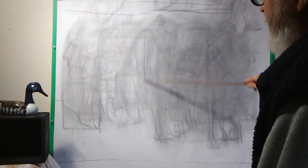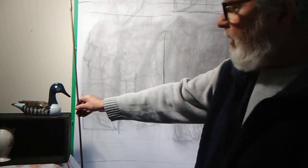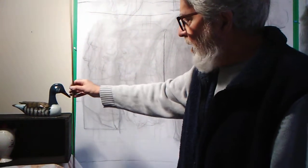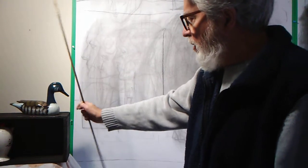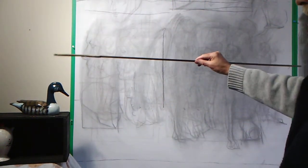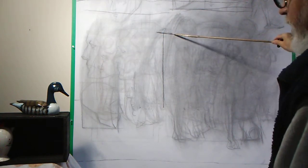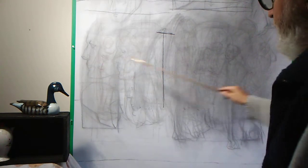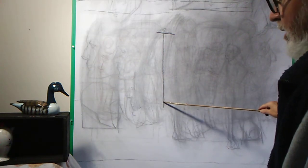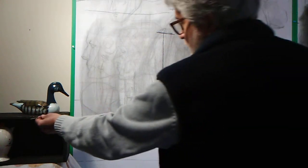So I'm going to run this, and when I look at it from where I'm at, I'm looking at that highlight, and I go right through the center. It hits the center of his chest. And so for me, the top of his head is about like this. And his chest, where it runs through, is here. And the angle of the front of his chest goes this way.